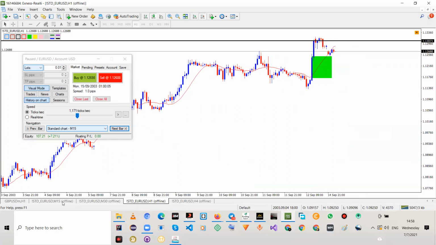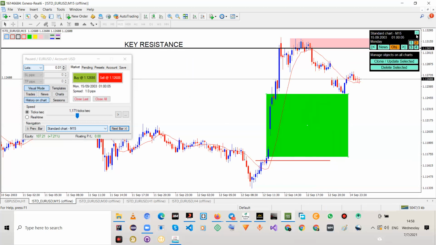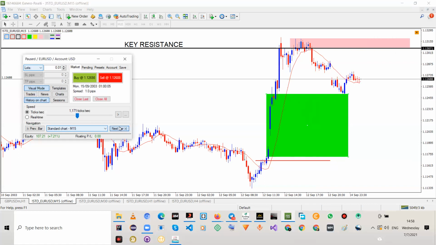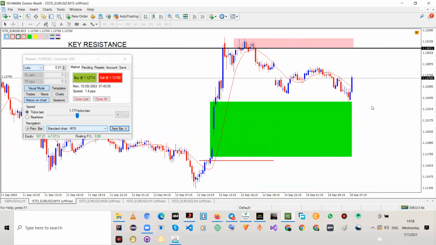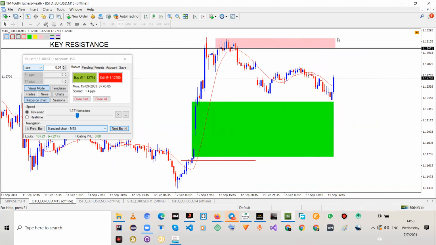So let's go back to our 15-minute. Let's close this area here. Let's continue. Price is now moving back towards our bearish order block. That's what you're expecting. Okay, so it was filled some more. It's getting smaller and smaller, right? So our liquidity void is being covered bit by bit. It has to be covered bit by bit.